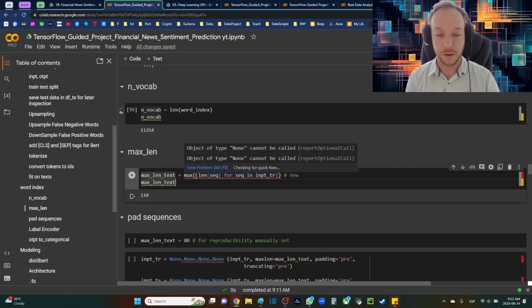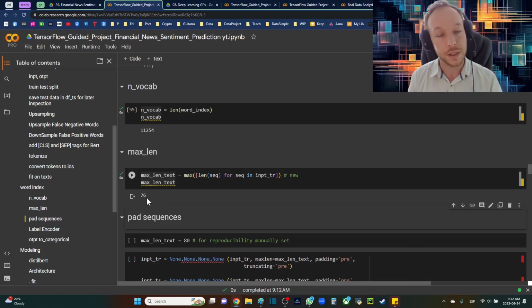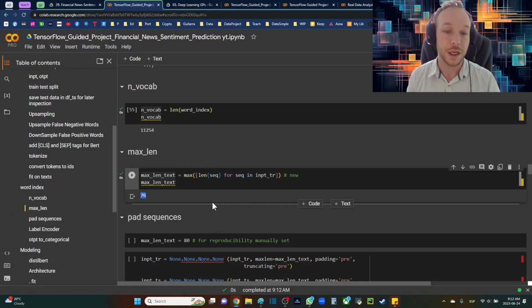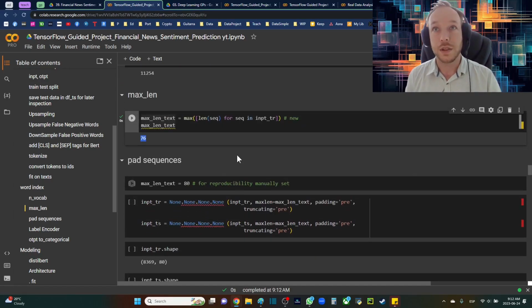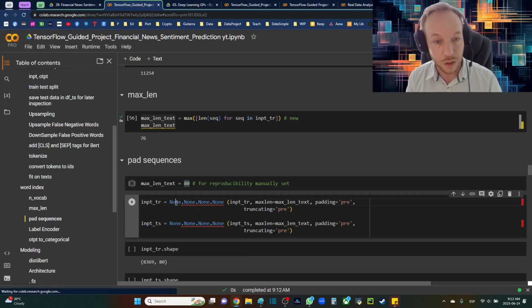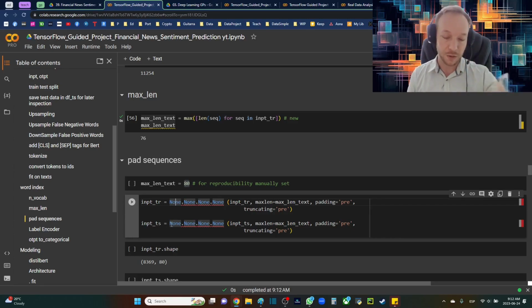Okay, so you can see here, with this data set, it changes quite a bit. Sometimes it's 76, sometimes it's 110. Because there are not many that are very large, I set the maximum at 80. I do this manually so that the data is always pre-processed the same way as I'm reloading models that I have trained before. It's a little easier to keep this all the same.